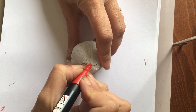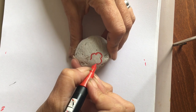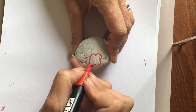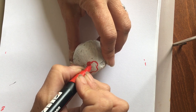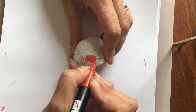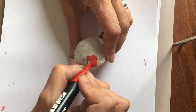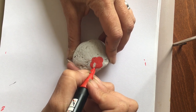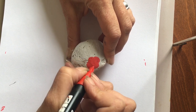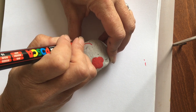With the centenary of Armistice Day coming up soon, I couldn't think of a nicer way to commemorate than making some poppy stones. I'd absolutely love to share these stones with all of you because they have a really simple, effective design which is actually not difficult to reproduce at all.